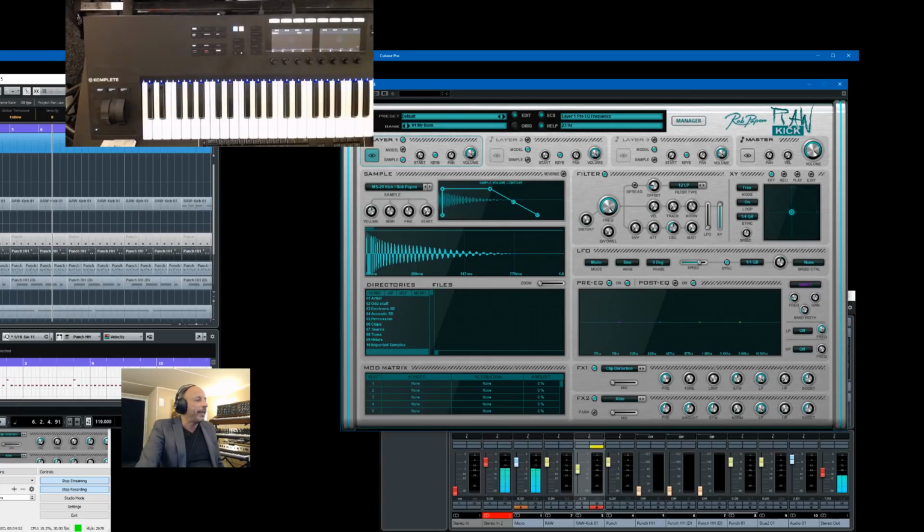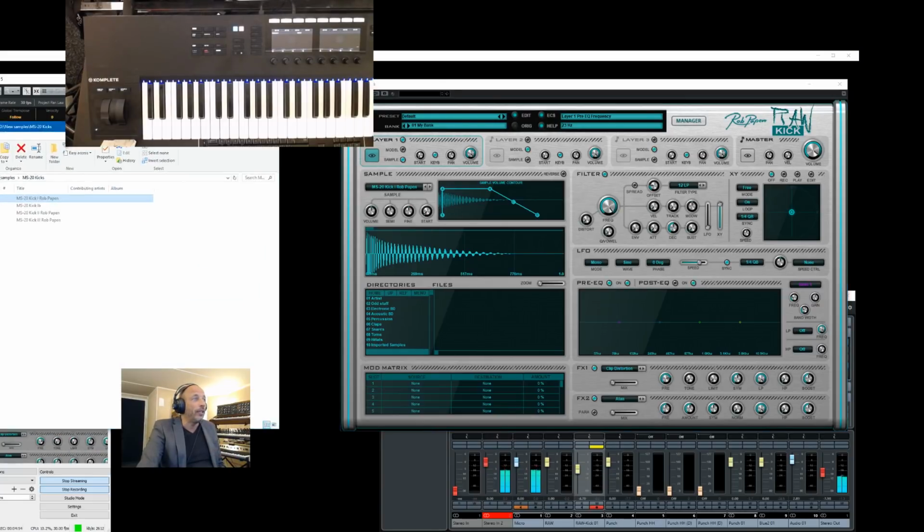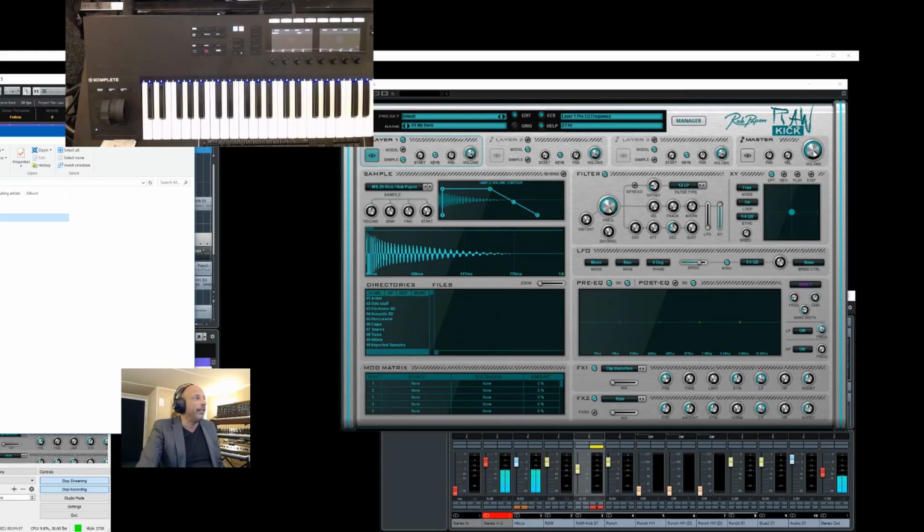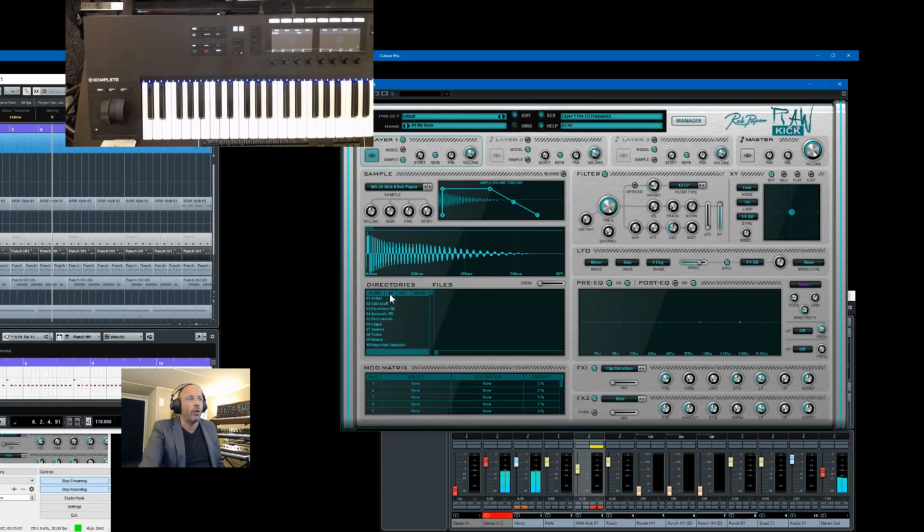So the moment you as a user drop a sample inside this screen here, it automatically falls in this 10 folder. So, go up again, in this 10 imported samples, is where the samples do land. So here we have Korg MS-20 kick 1 and Korg MS-20 kick 2. I have an orchestral bass drum, some other stuff. So these are the samples which I loaded.